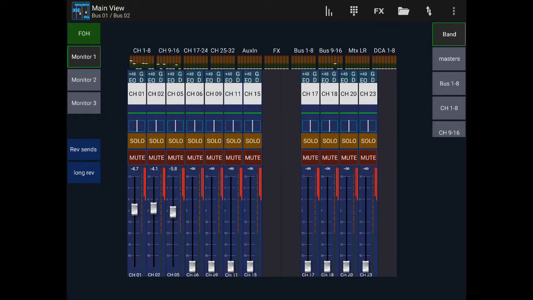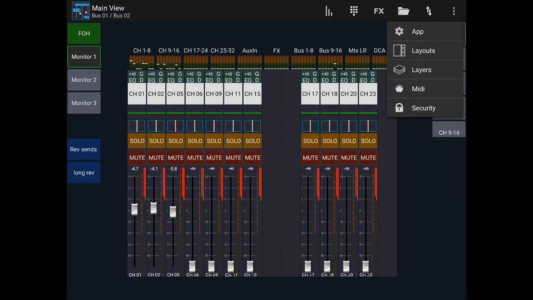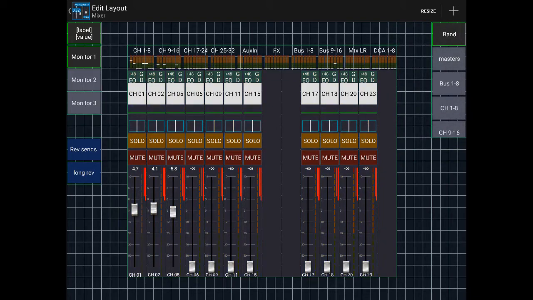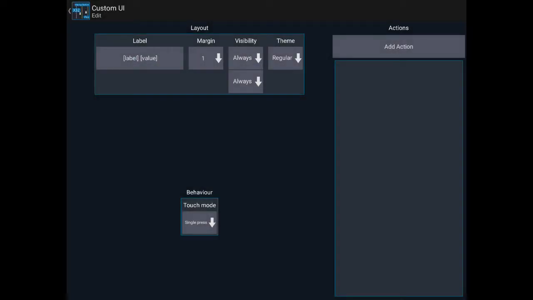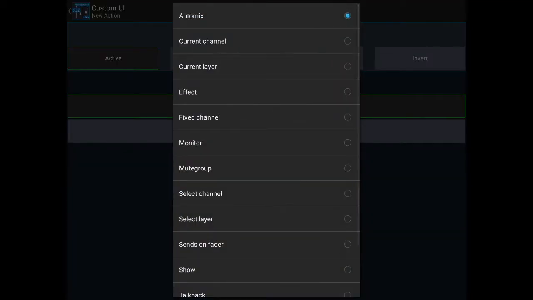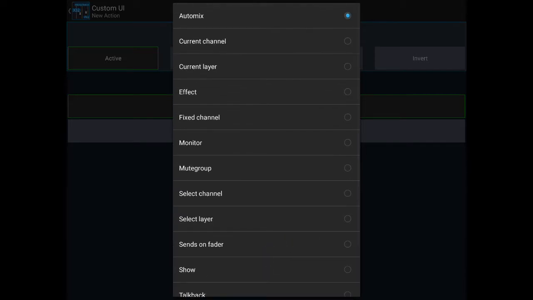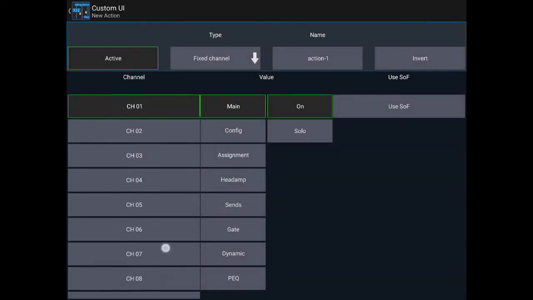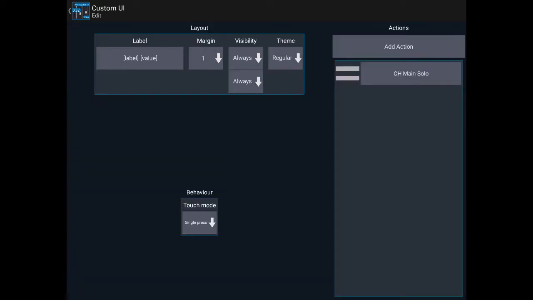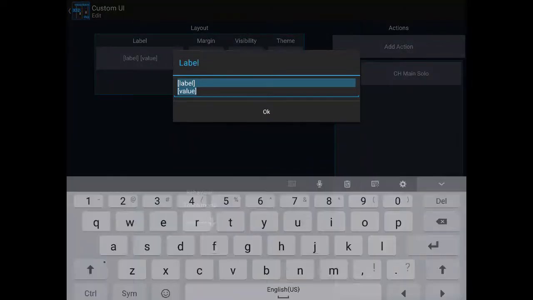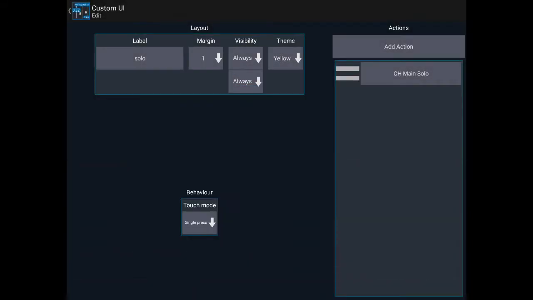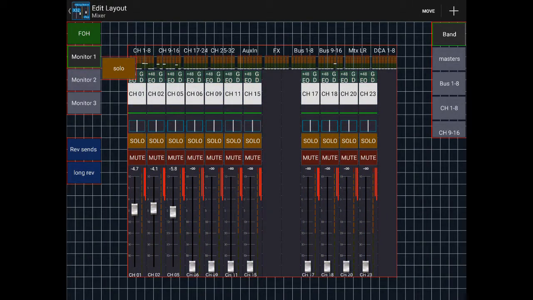Now when I'm changing the mix for one of the monitor sends, I may well want to solo that. Now you can add a second action to a button, so it switches two things at once. However, then if you switch to a different send on fader, it doesn't deselect the solo on the one I want, so I'm going to do it as a separate solo button. So a solo for bus 1, and I should make that yellow because it's right next to the button for that send on fader.